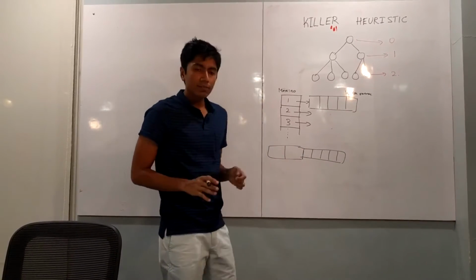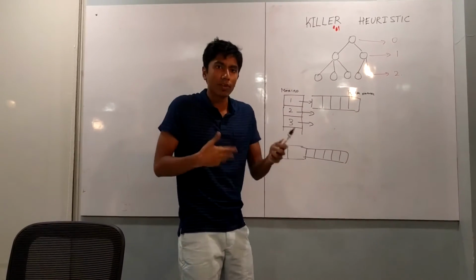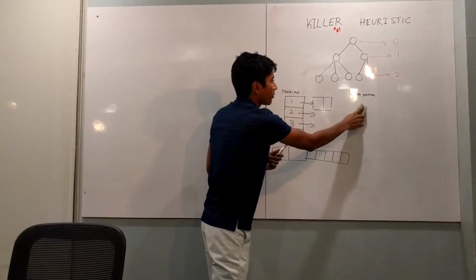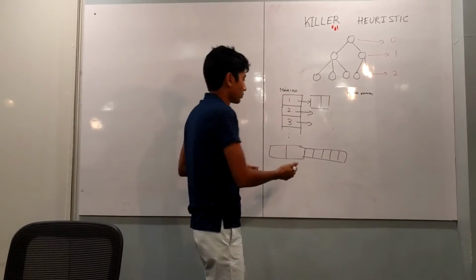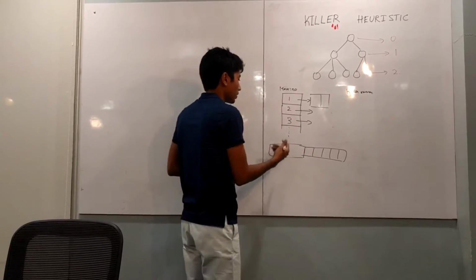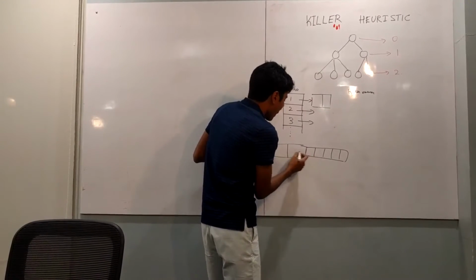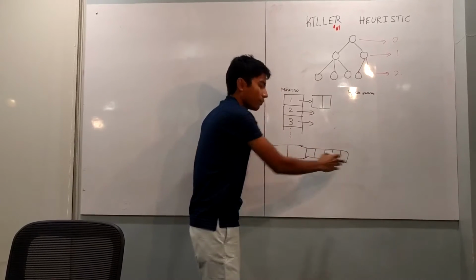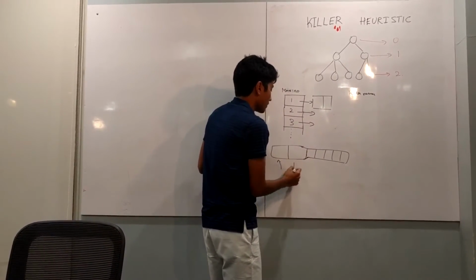Typically the number of killer moves that you actually test is very small because you don't want to waste too much time. So 2 is the size that I have tried, and 2 is actually enough because that's what practically makes sense for a killer move. So what you do is you just append these 2 moves at the top of the list in your entire all-possible-moves array, and you try these 2 moves first.